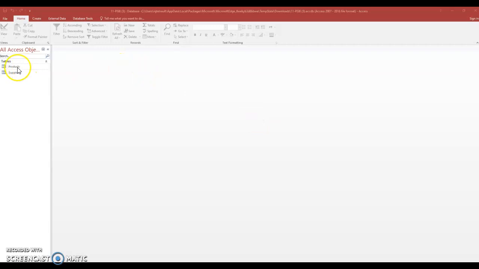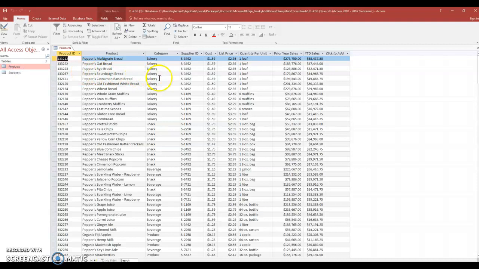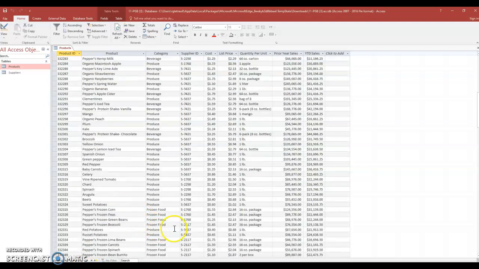They're held in what's called tables, and I'll give you an example. I'll double-click Products, and here we go. It looks kind of like an Excel spreadsheet where it has column titles, Product ID, Product Category, and so forth. And there's quite a few rows, and if you look down at the bottom, there are actually 182 rows. Each row is a record of information, so there's a lot in here.